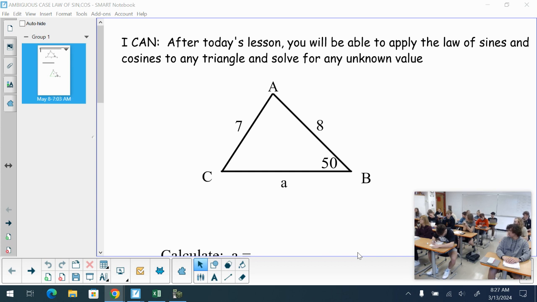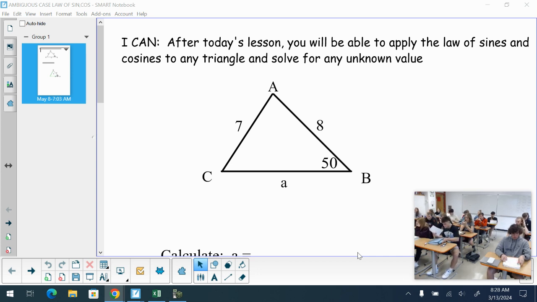Once again, hopefully you have some familiarity with law of sines and cosines from what we've done in previous classes. Hopefully you're not sitting there going, man, I don't quite know what I'm doing here. The ones that make you work a little bit are the ones where you're trying to solve for the angle. Whenever you're trying to solve for an angle, I always like to use law of cosines, but you can use law of sines to solve for an angle, and we'll talk about something today with respect to law of sines that you have to watch out for. But questions you have on anything law of sines and cosines? Yeah.